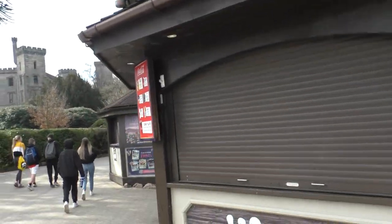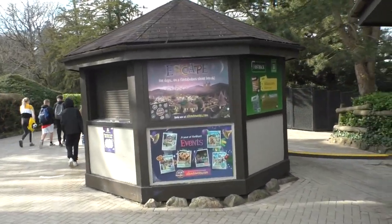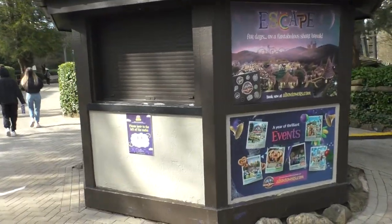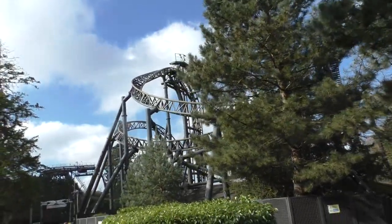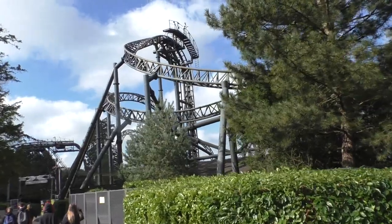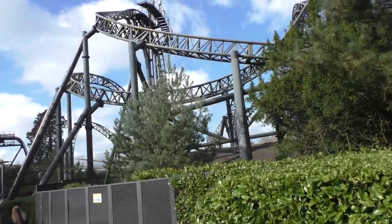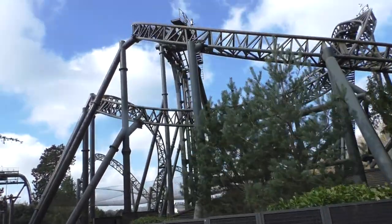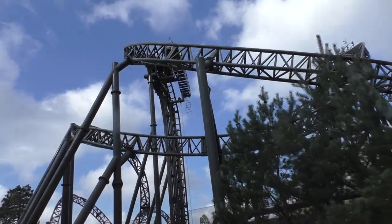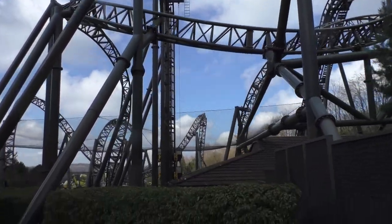That's going to be the first ride of the day. And hopefully, fingers crossed, Smiler will be running well, because it closed towards the back end of last year due to extended maintenance. So let's see if it's got better than last time. To be fair, Smiler was a big surprise last season because usually on a certain seat it wasn't running so well, it was quite rough, but it was actually not too bad last year. So let's go on Smiler and see if it's got even better.